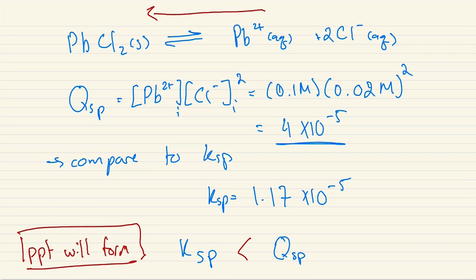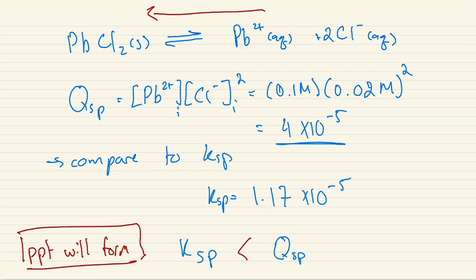Would there be one where the precipitate won't form at all? Yeah, so if for example, let's say this came out to be 4 times 10 to the minus 6 or something, that means now that Qsp is less than Ksp. So the reaction is going to be shifting to the right. And if this shifts to the right, that means we keep everything in the aqueous phase, right? So in that case, precipitate won't form. We're not at that critical concentration where we've saturated the solution and we start forming a solid.